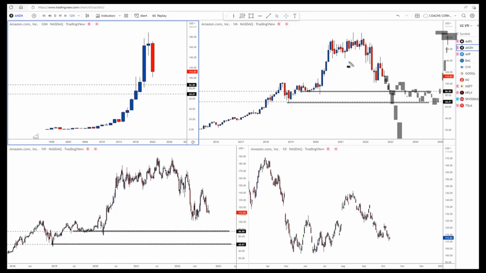I'm active in some of the Facebook groups, and people are like, hey, I bought Amazon at 180. Why in the world do you want to buy up in here? I don't care that we dropped. Why would you buy in here? Why don't you buy a pullback? I don't care if you buy down in here or down in here.